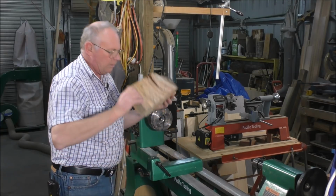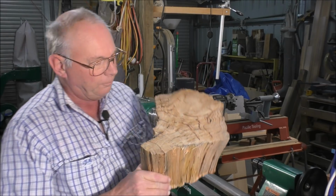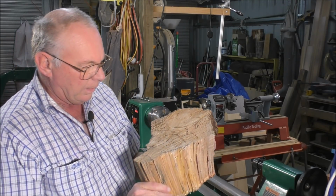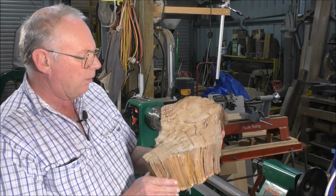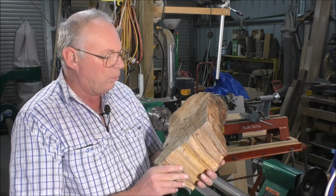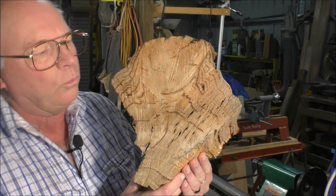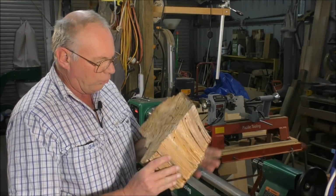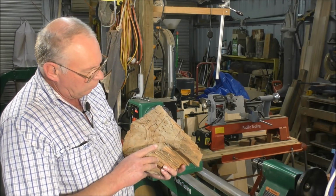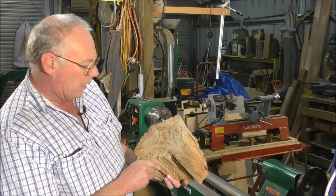Okay, so we've got this piece of wood from the wood pile and a couple of others. This is going to be quite spectacular, I think, and I'm going to pre-name this bowl due to the figure inside the wood there, and I'm going to call this the Tiger Bowl. So the first job that I'm going to do is cut off this bit of a leg here. I'm going to do that with a bandsaw.